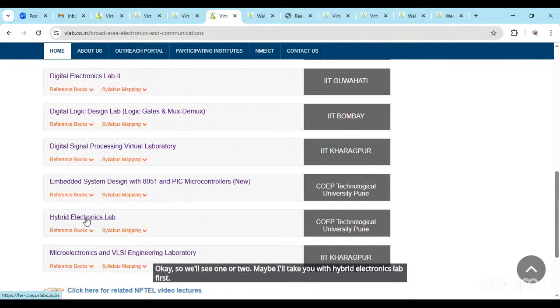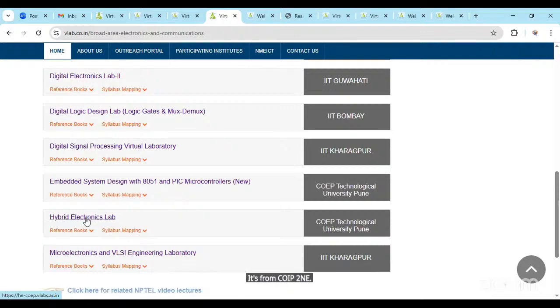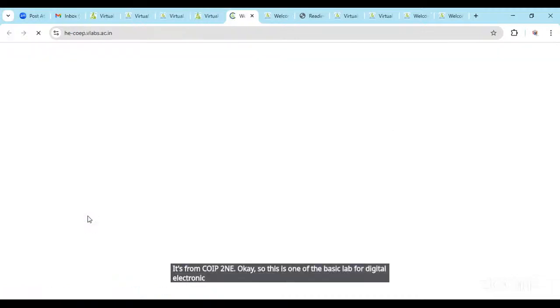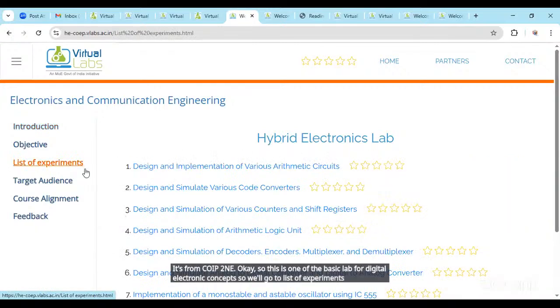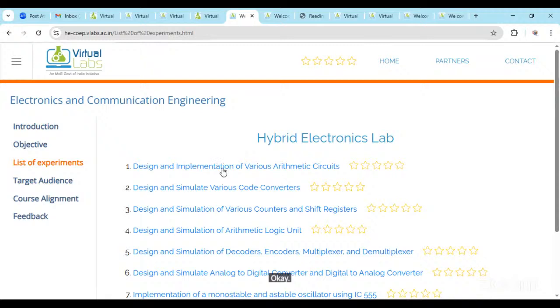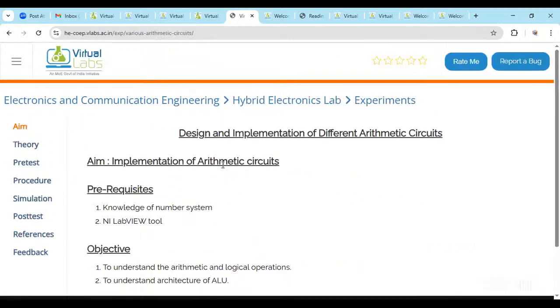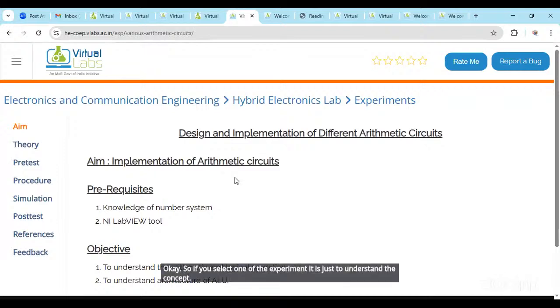It's from COEP Pune. This is one of the basic labs for digital electronic concepts. So we'll go to the list of experiments. We have around 7 experiments, one of the older labs. If we select one of the experiments, it is just to understand the concept. There is not much hands-on here.